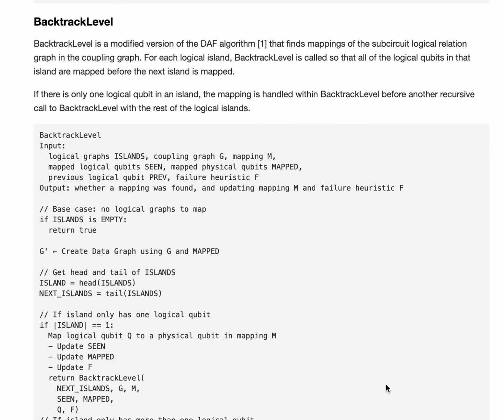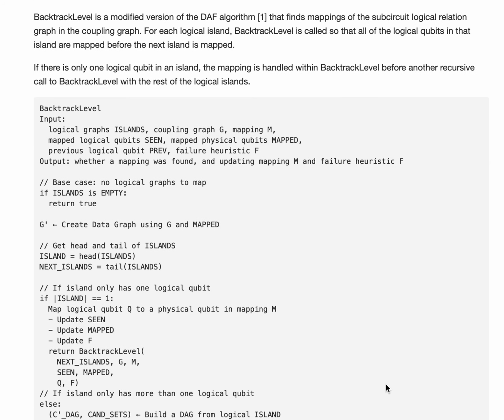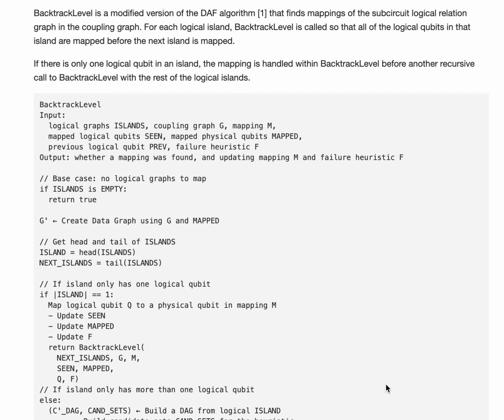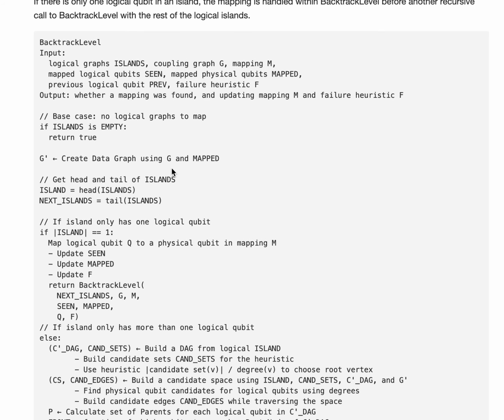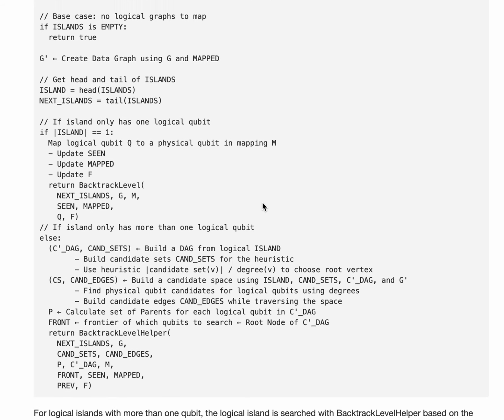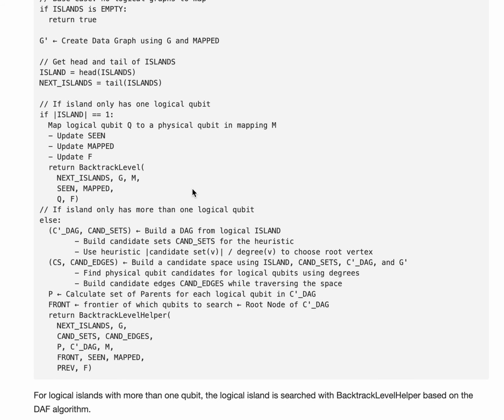Backtrack level. So this is basically how you recursively search it, and there's basically 2 levels to this. First, there's recursively searching for islands, right? If there are multiple islands, backtrack level handles it at an island level. So if the island only has one logical qubit, then it'll basically map it in this recursive function.